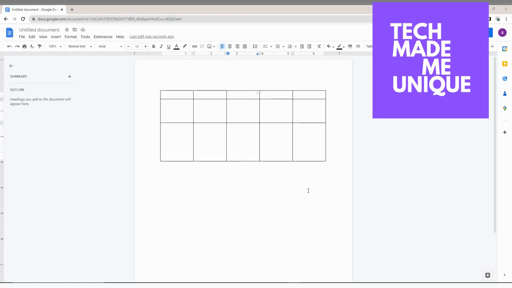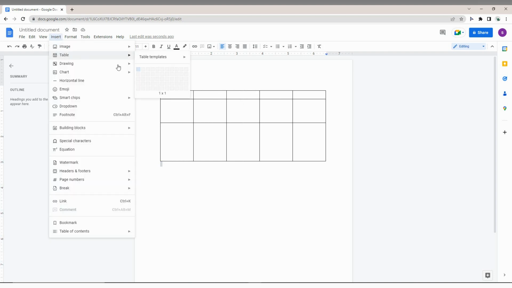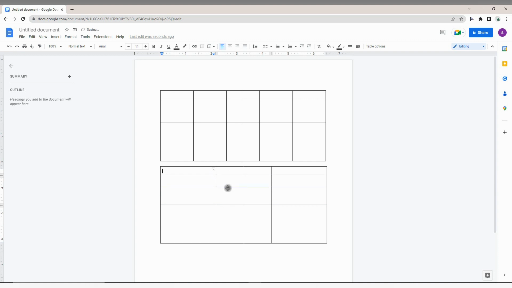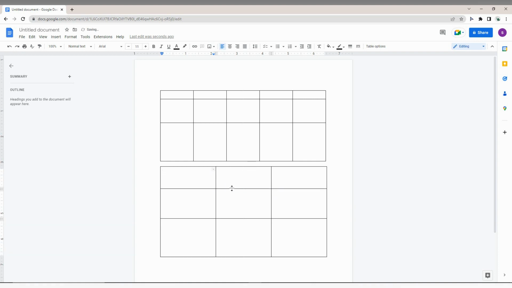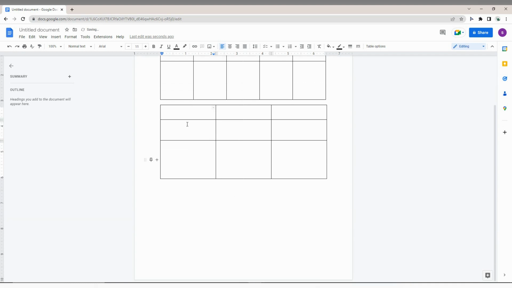So in this video, I'm just going to show how to change the rows, how to make equal spacing of the rows. So it can be like this. For example, I'm just going to insert a table here, 3 by 3, and I have mistakenly done it like this. The rows are all different sizes, but I need to make them the same size. I can't do it for every row. For example, if I have 10 rows, I can't do that.